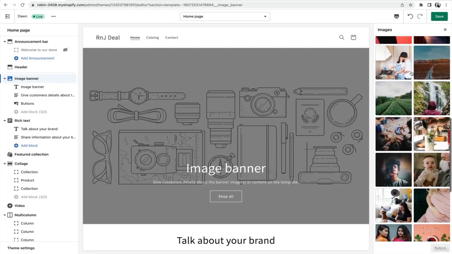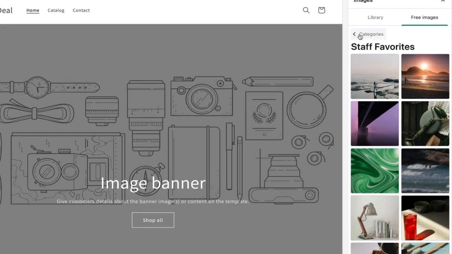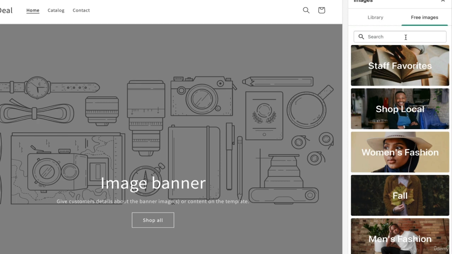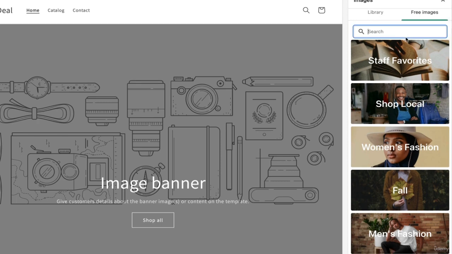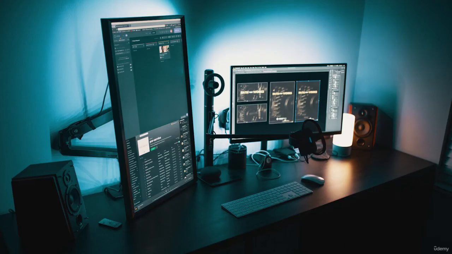Now, the benefit of using one of these images is that these are optimized for Shopify. They have the highest quality with the smallest size, meaning your store is going to be super fast if you choose one of these. So how do you choose a good image or category? Well, this is very personal and up to you, but personally, I like to use something like, if I write in shopping, for example, that's a pretty neutral thing. So I want to give them a neutral feeling with a strong message, because this is a general store. You're gonna find, well, not everything under the sun, but with a lot of variety, and that's gonna be our way to try out different products. So if I choose something super niche, like maybe a punk image or a gothic image or a tech image, that's gonna give the wrong vibe to the customer.